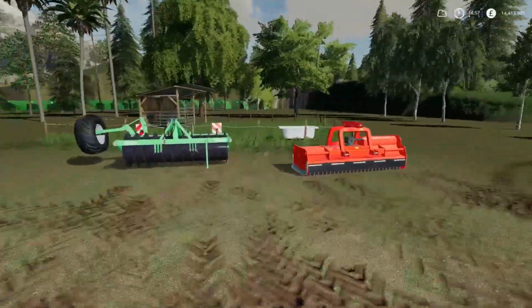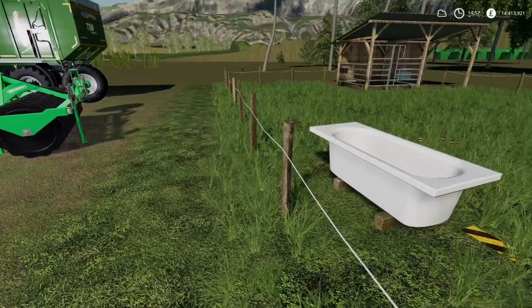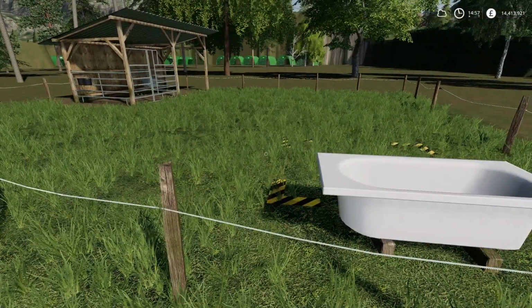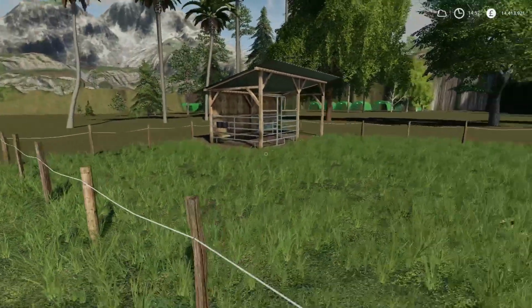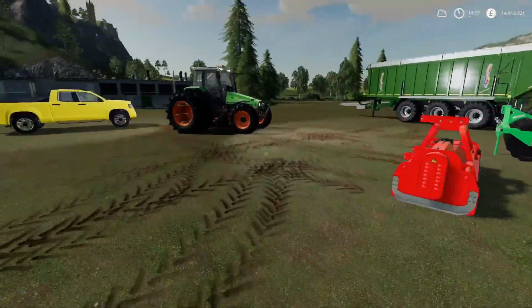Right, then we've got the small horse pasture, which is this little one here, and this is £8 to buy, so it's a lot cheaper if you only want a couple of horses, and £50 maintenance on a daily basis. So yeah, nice little horse pasture, cheap anyway.